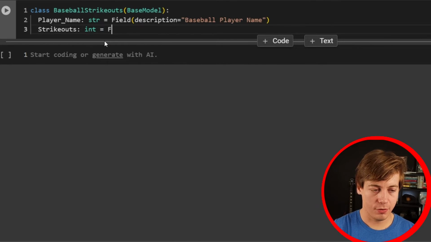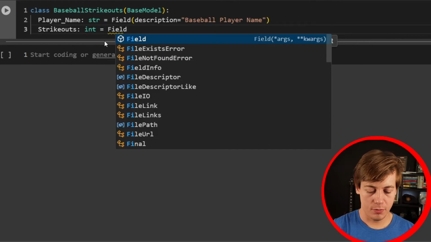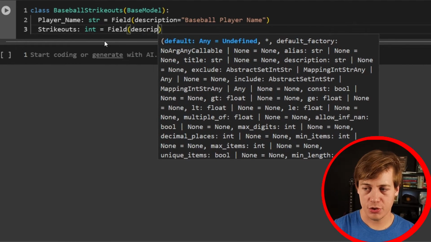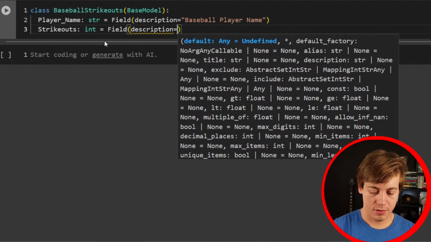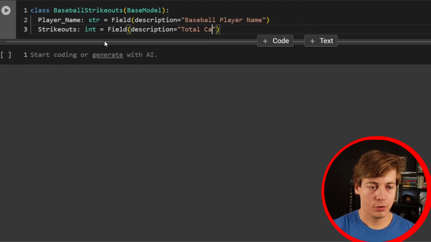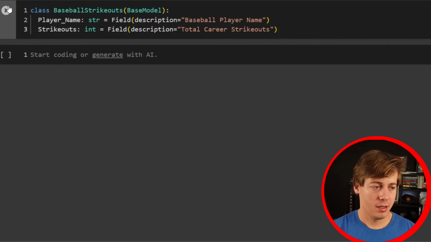We're going to say it's equal to Field, and then we'll put a description over here. Description equals total career strikeouts, like that. All right, now our class is here. Basic JSON output: player name and the strikeouts associated with it.